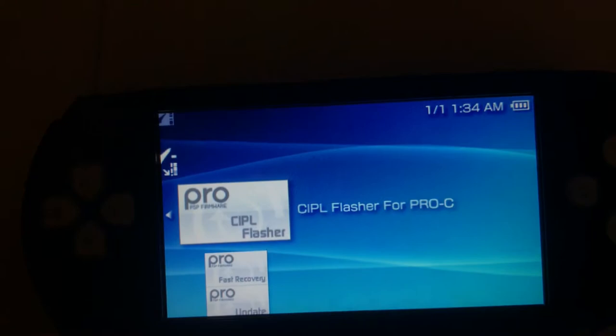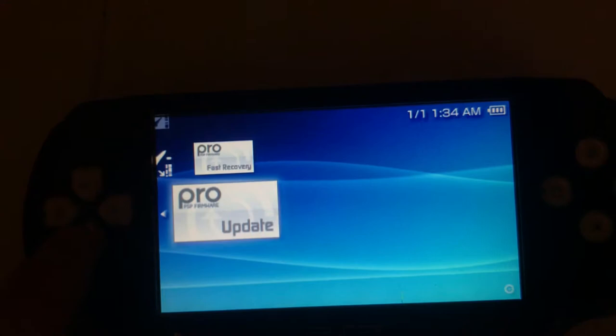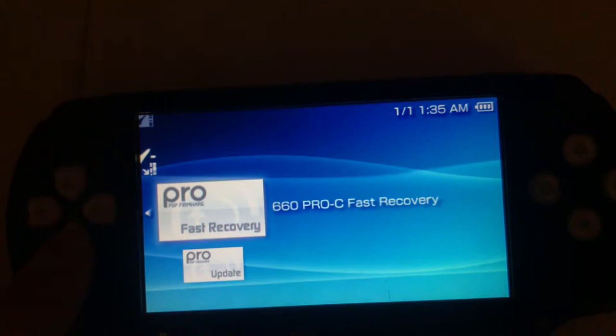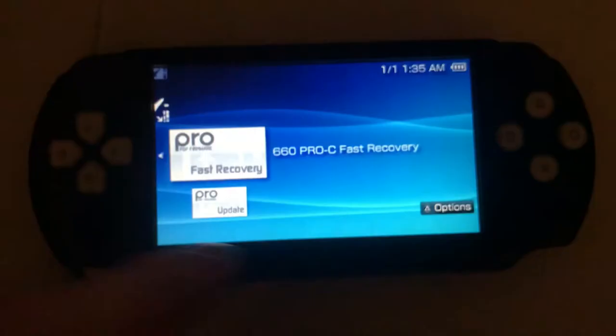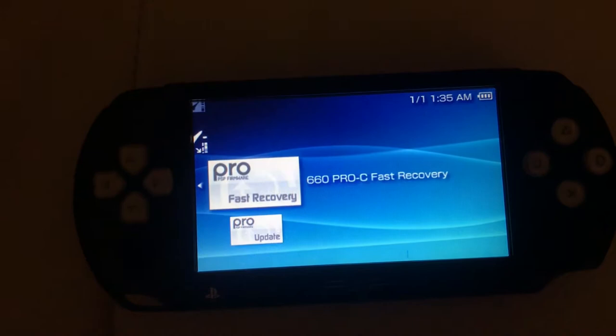So the flasher, we're going to delete this straight away, do not use this. So now we have two files, we have the update and fast recovery. So we're going to run the update, which is going to crack the software. If you fully power this off or the battery goes flat, for whatever reason, you do have to restart, but the fast recovery is all you really need once it's been set up.